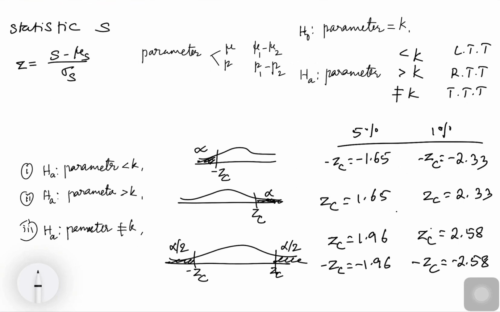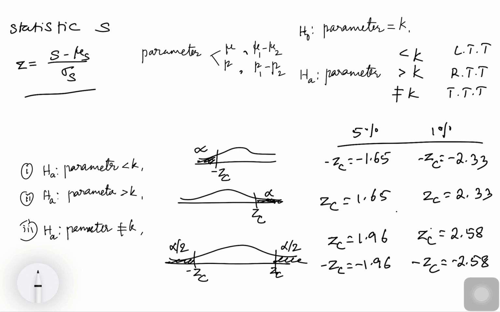In this lecture, we are going to talk about the z-test. We have already seen that if we have the statistic S available with respect to the sample, we can calculate the normal variate Z using the formula Z is equal to S minus mu S over sigma S. Based on this, we are going to predict the parameter of the population, and the parameters which we usually predict are the population mean and the population proportion, or the difference in means or difference in proportion of two samples.